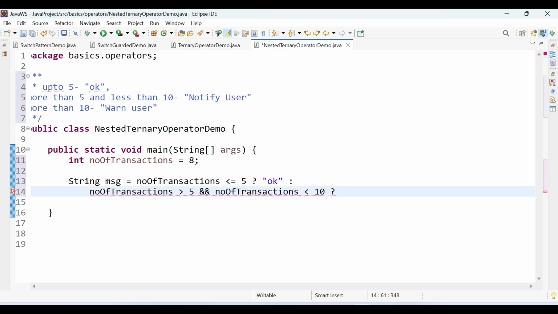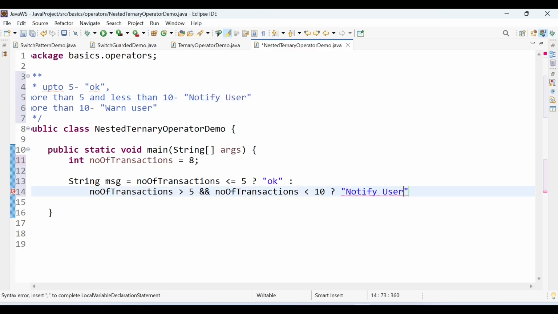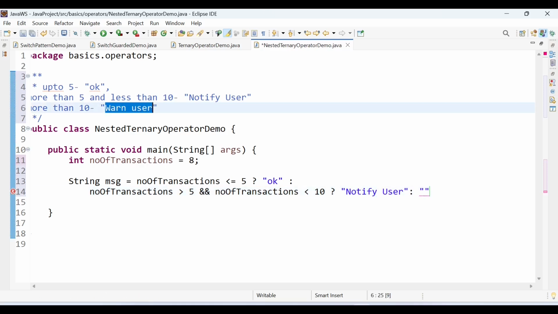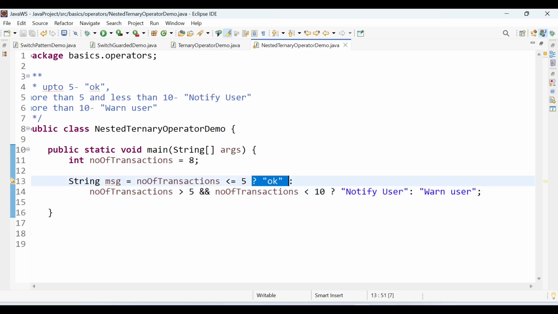Again, you'll nest it. If this is true, then you send this, notify user. Otherwise, you send warn user. That is what you will do. Here, one ternary operator, then you have one more here, which is nested within this.